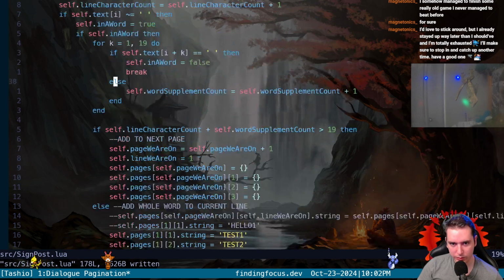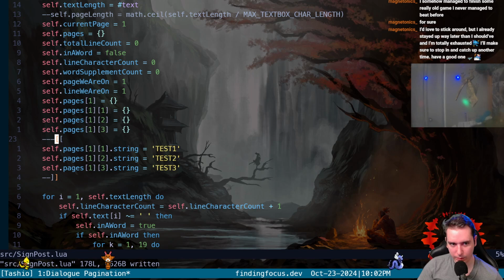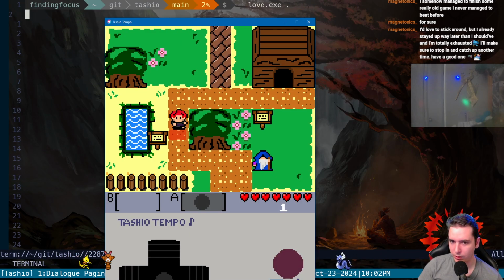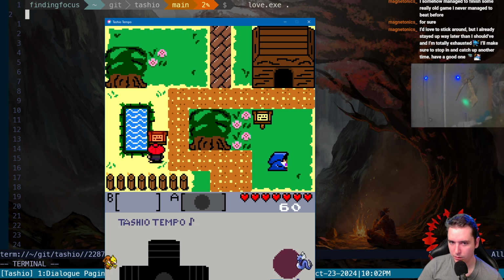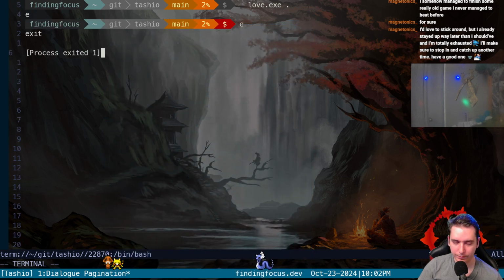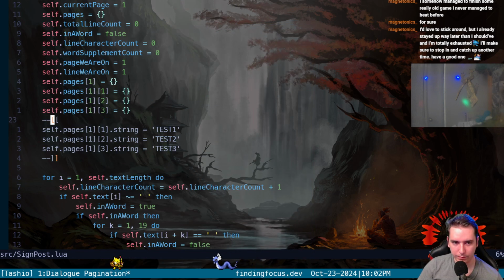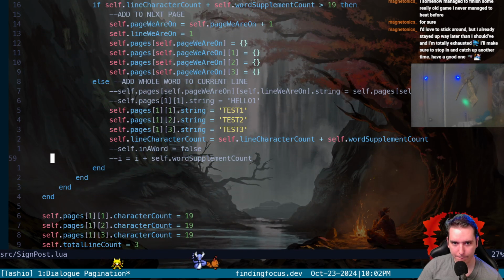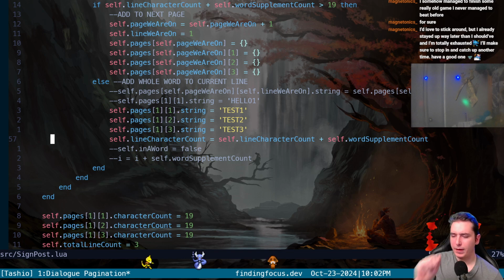So if we put the test strings here, we comment this out, I'm guessing that this will still work. Let's see. Well, really doesn't like that. I don't know what to even test here.